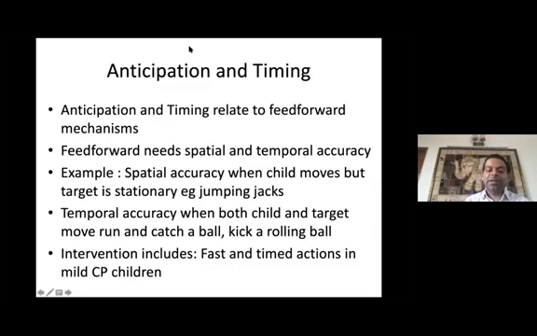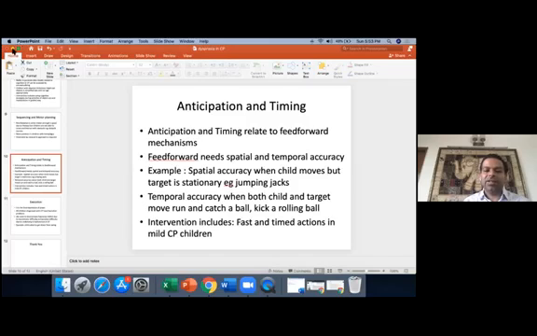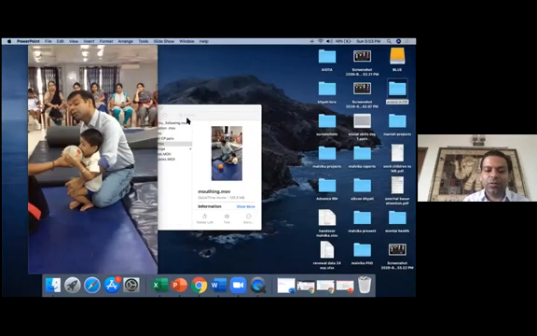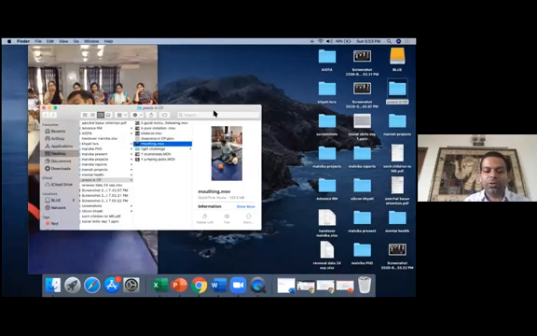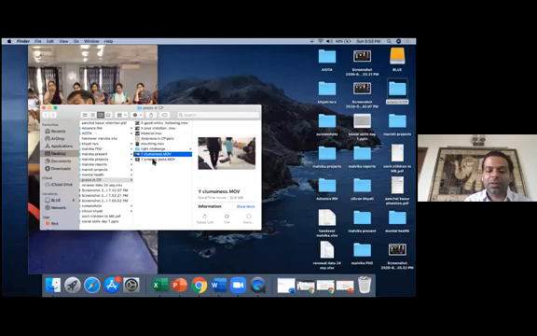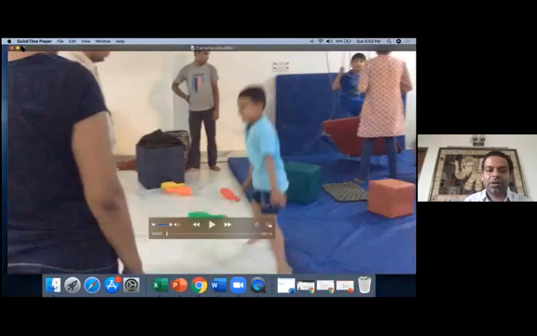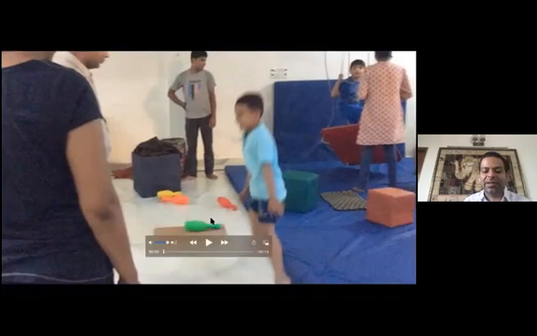Let me again show you a video where we are asking a child to do jumping jacks. He has good neuromotor abilities, but this is just for our understanding and clarification of these things. So here is a child who was shown how to do jumping jacks. He was told what is to be done, and this is what his performance looked like.